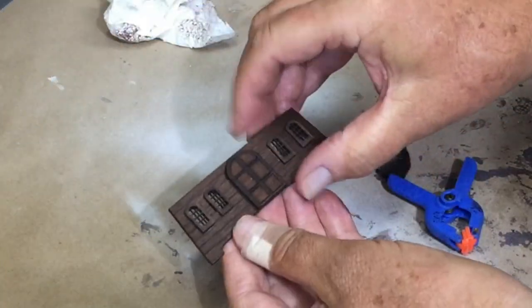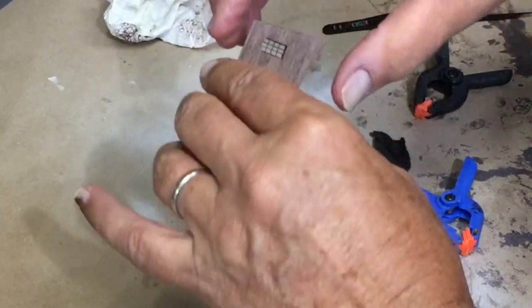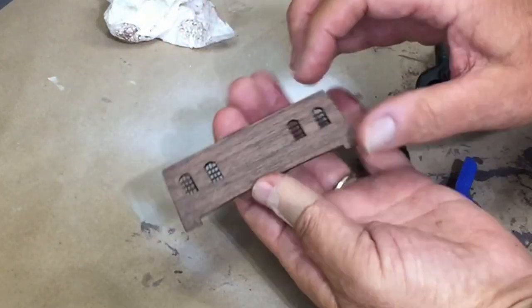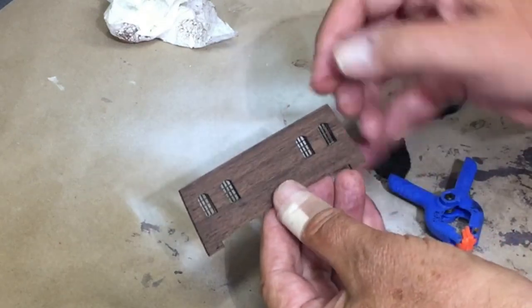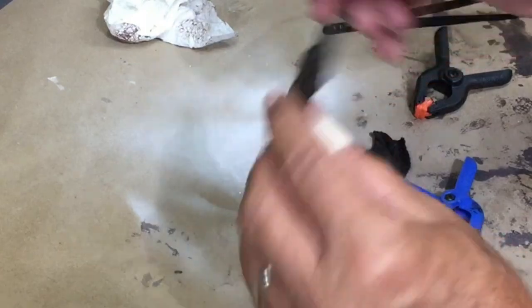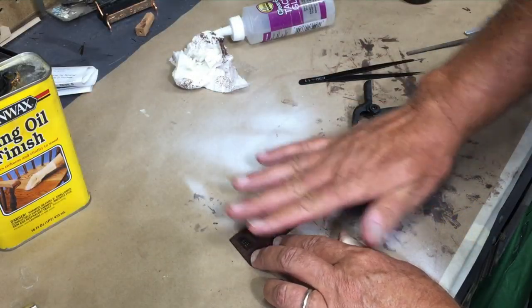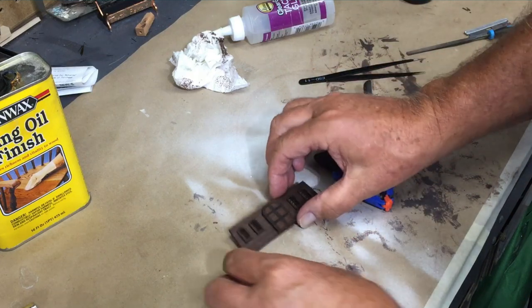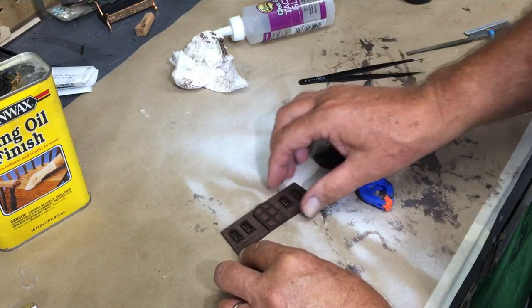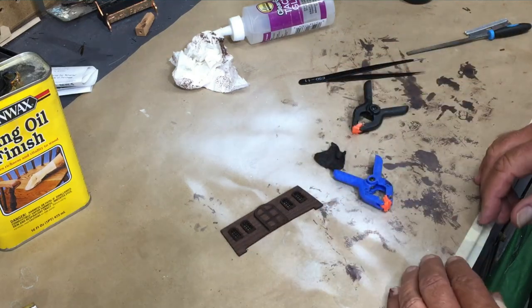I've got this stained and together, and just a little hint, it was easier to center the windows by looking back through the back side and then just gently moving them around. You could position them, I think, straighter. But then I did do a little more on this end as far as raising them up. I don't know that they're exactly right, but as soon as that glue sets up, I can put that in place.